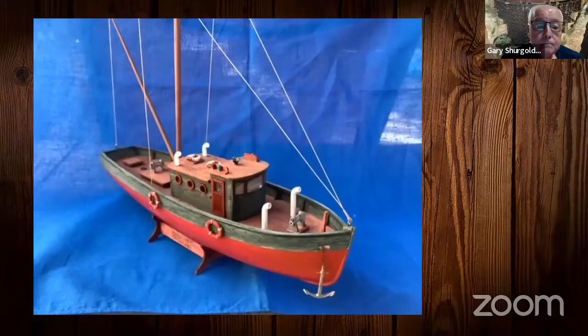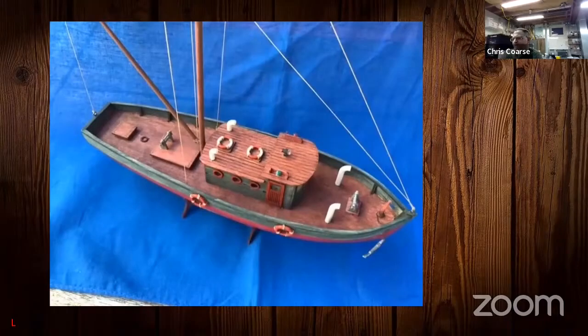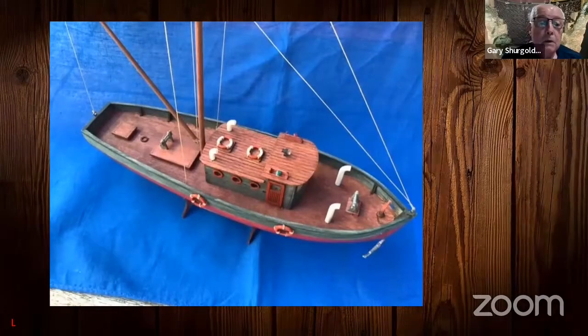Next slide. Showing another view. The anchors are hanging. Did the rigging. Windows on the front are also that crystal clear. And I think we have one more. Yep. Last one. And it's showing a top view of the boat. Shows you the boards and the doors, windows, some of the rigging.